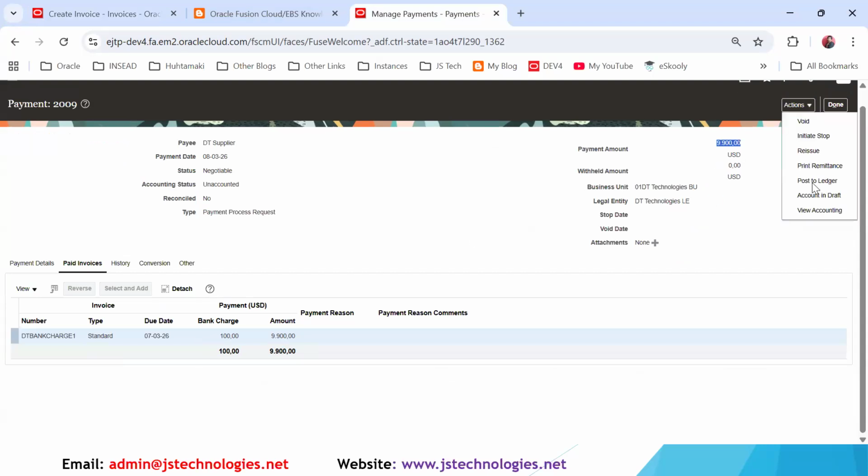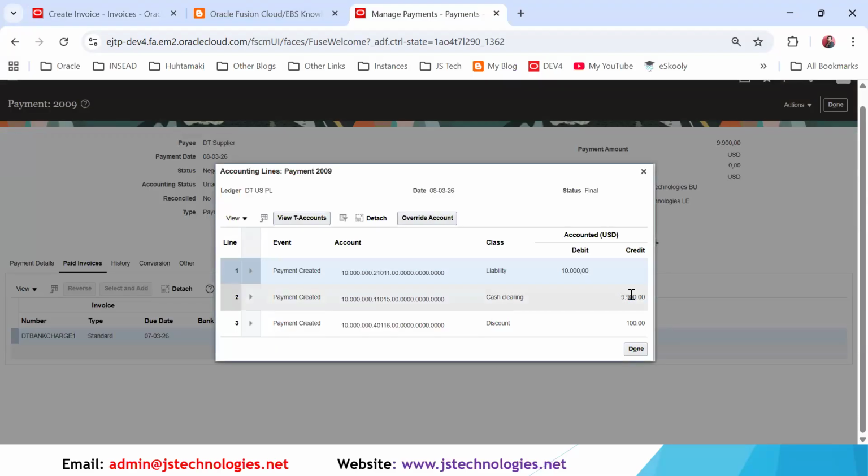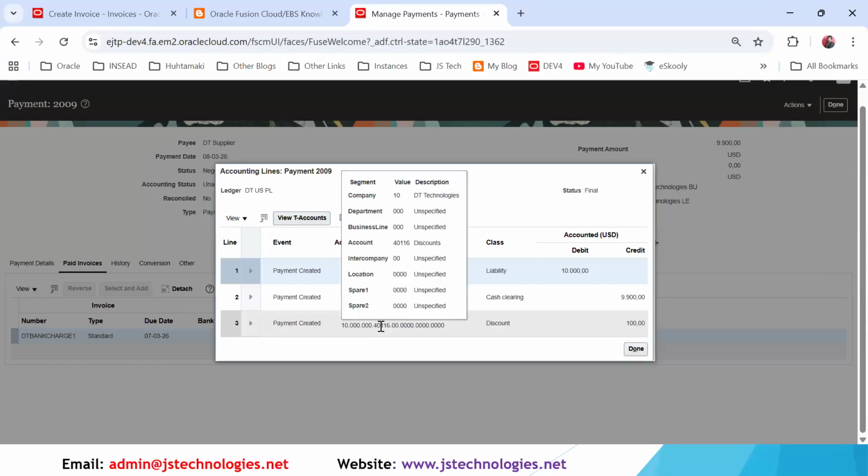If I go to actions and post to ledger, our expectation is that the liability account would be debited with 10,000, the cash clearing would be 9,900, and the discount 100. This is coming from the same setup which we configured for the account given at common options level.